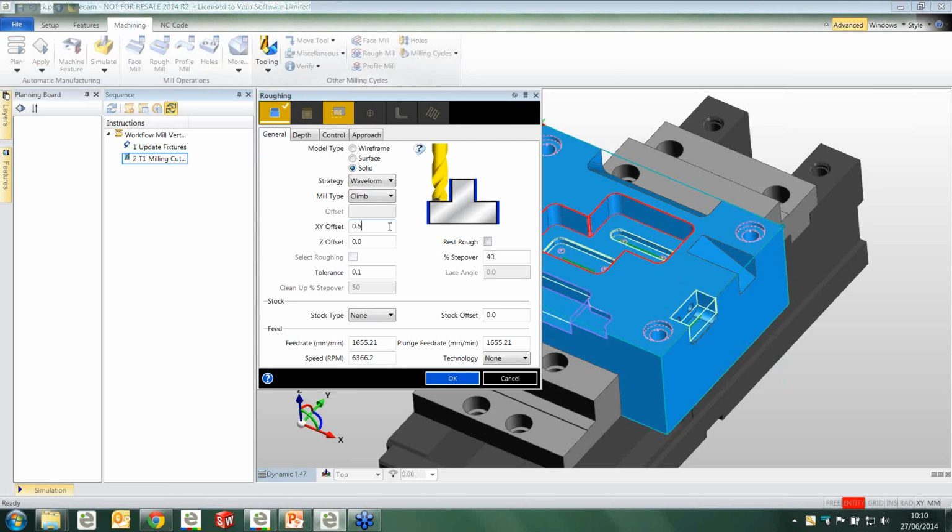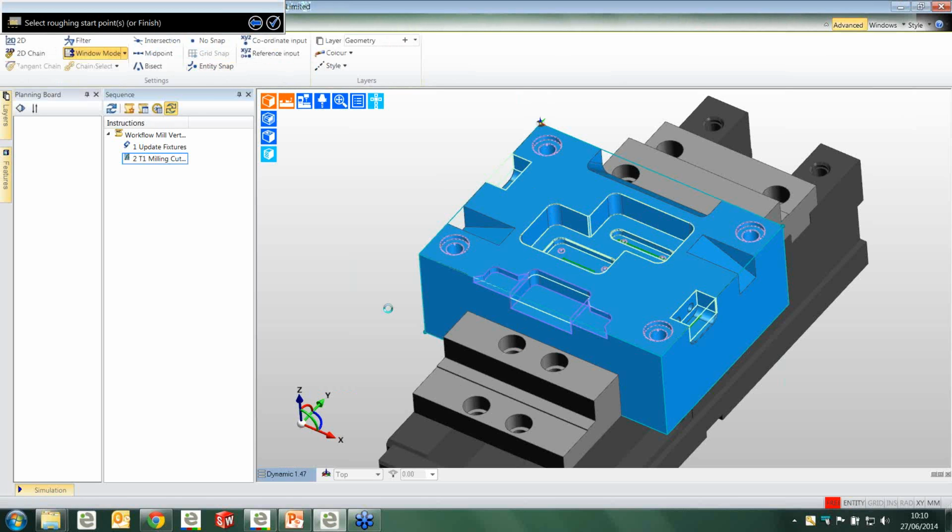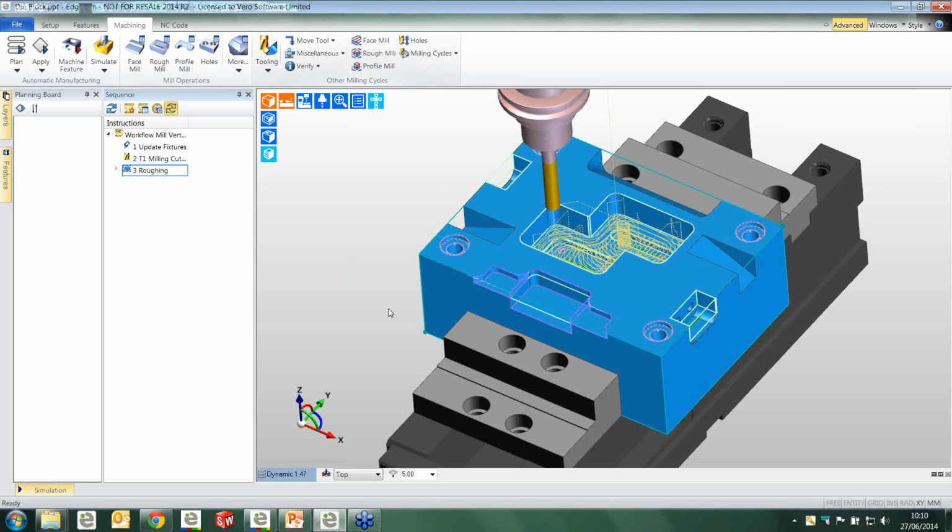We can now move through the cycle, influencing the manufacturing switches that we see here, offset for example, step over, speed, feed. But what I would like to point out is as I move through each of these areas, you'll see that I get a dynamic picture advising me on what will influence that change in that particular modifier. Finally, I'd like to influence the depth, or maybe increase that to 15mm, and calculate the toolpath. So this is what we deem to be the more traditional technique that our existing customers online today will be familiar with. And there we see the toolpath.